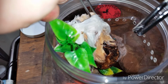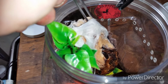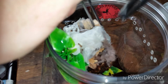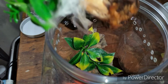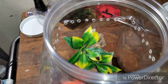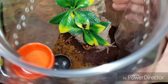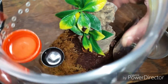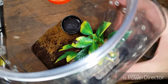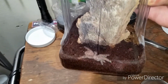and take my rubber tongs and, oh no, a little threat pose. Oh goodness, that's horrible. Come on. Oh geez, now hey, no, well, there we go, and it's rehoused. Put that back over there, and let's see, I don't know if we can, yeah, it's hiding down in there. Poor little guy or girl. It fell, but it fell on the moss, so it's alright. It's an arboreal species. They jump around and stuff, so.